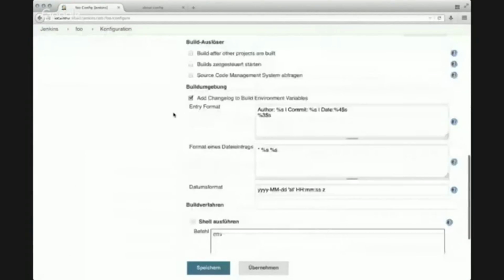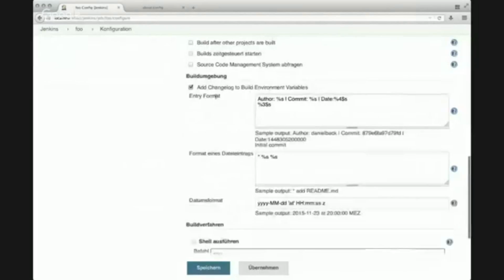Whether it actually works. Of course it did not. We still have entry format here.